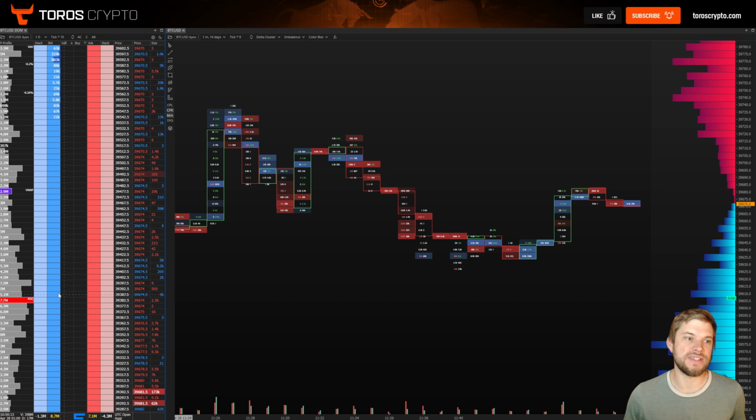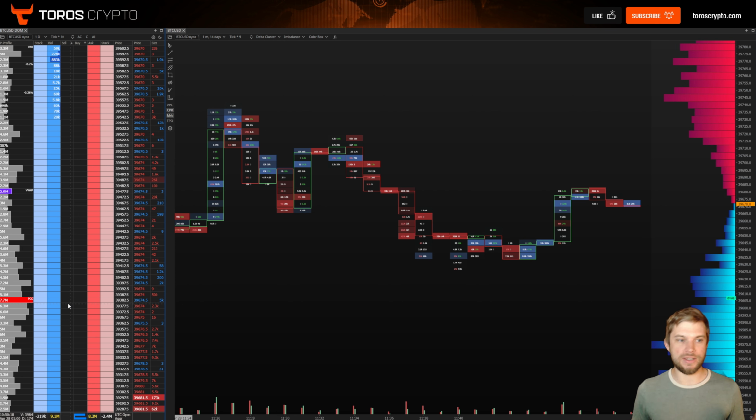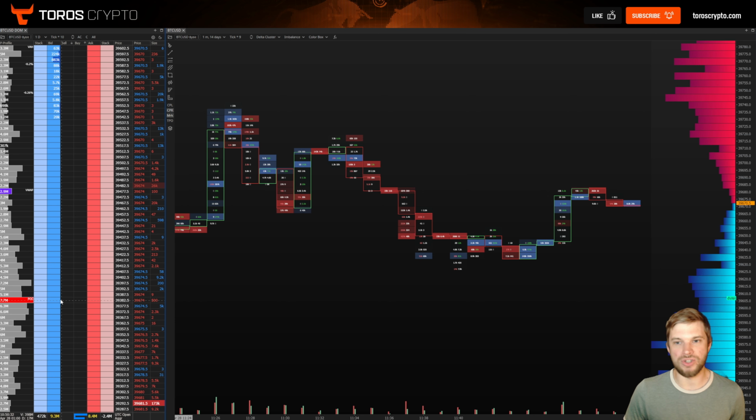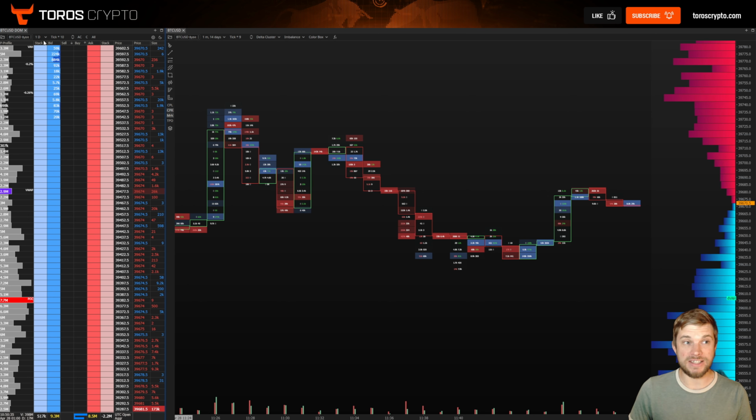And if you do not see stacking on the bid side as price comes down into it, then that again gives you more information where you can think, oh, I was wanting to trade this point of control, but we're getting some quite aggressive sell orders coming in and no one is willing to buy at this price anymore. So if, as price is coming down into it, you maybe had 1, 2, 3 million worth of limit buy orders there, and you start to see them pulling, 500k gets pulled, another 500k gets pulled, another 500k gets pulled, and you end up with the books thinning out at this point of control.